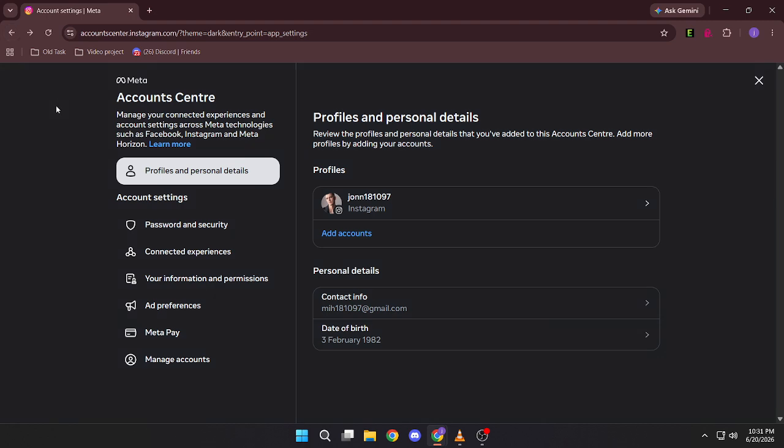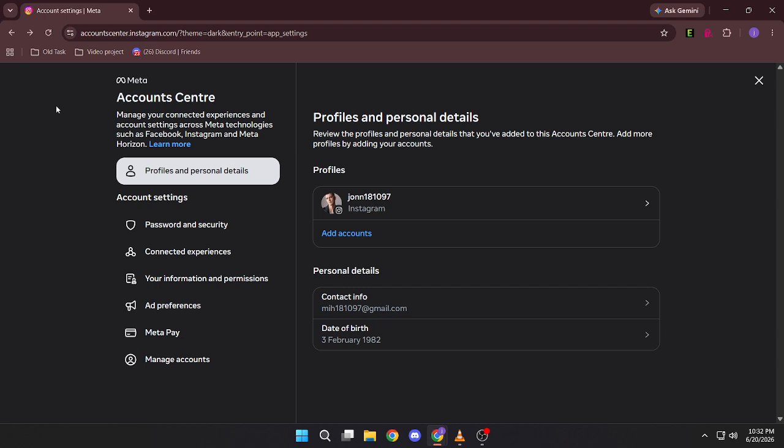If you ever need to change settings, update sharing preferences, or remove the connection, return to Account Center to manage your linked accounts. And that's how to link Instagram to Facebook. Connecting your accounts can make content management easier and help you reach audiences across both platforms.